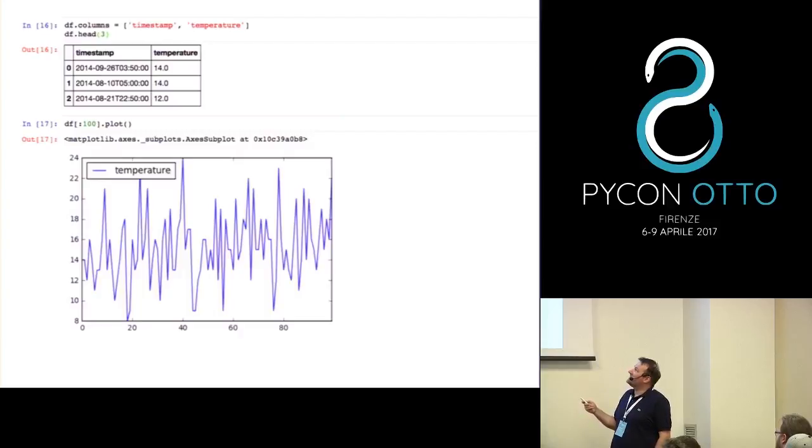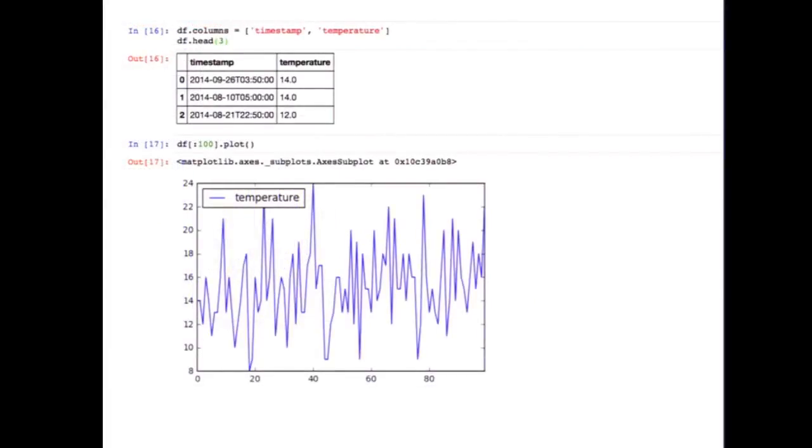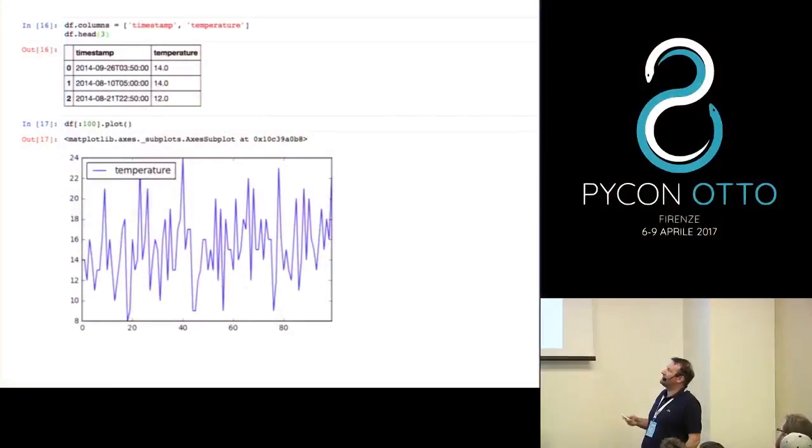As you remember, we had a 0 and 1 because our data did not contain any header. But we're humans and we like to give names to everything. So we can just add column names by passing a list to dot columns. The list will, in the same order, name the data series with the names we pass in. And now we have timestamp and temperature.